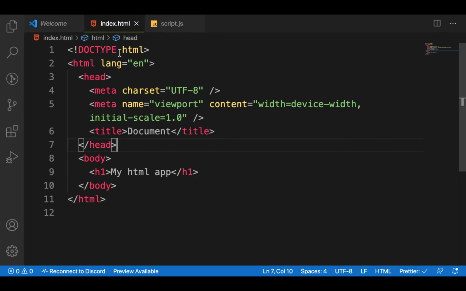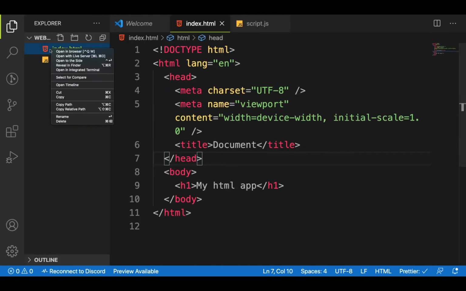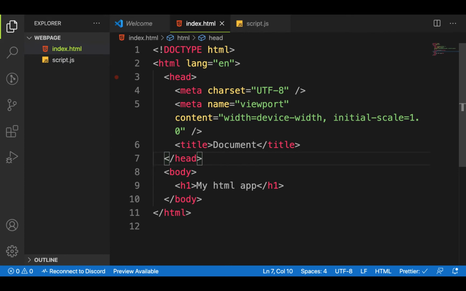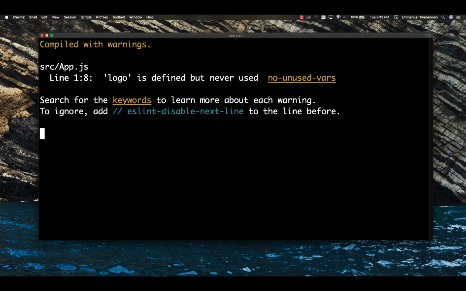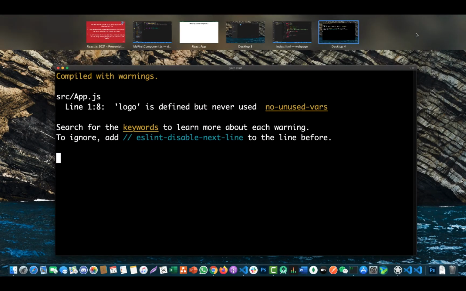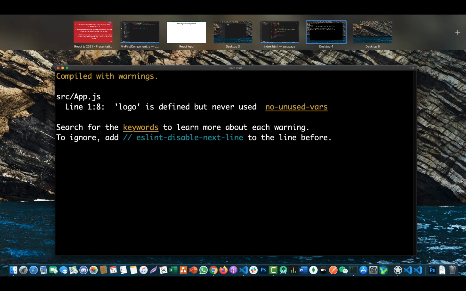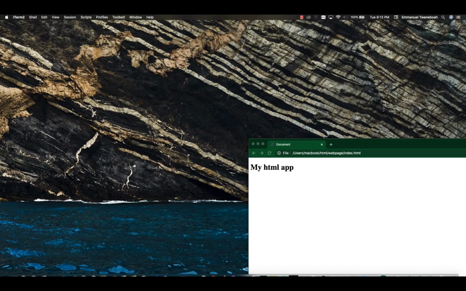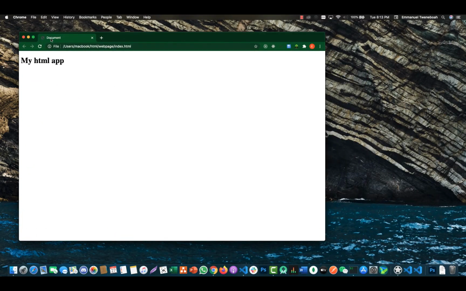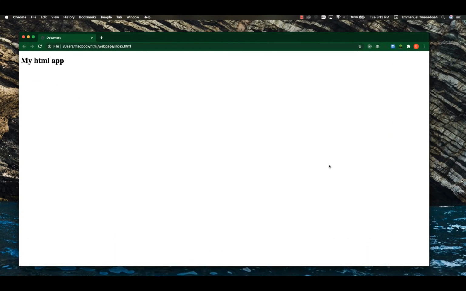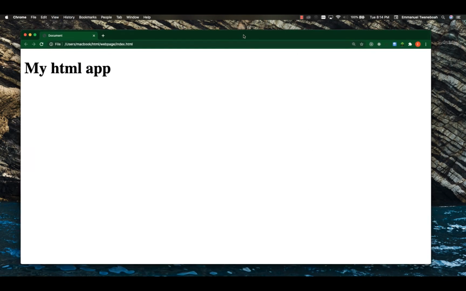So let's open this one inside a browser. I like to open it in this way. Let me paste it here, right? So this is what we are working on now, our vanilla JavaScript, HTML. Okay, that is it. Good.